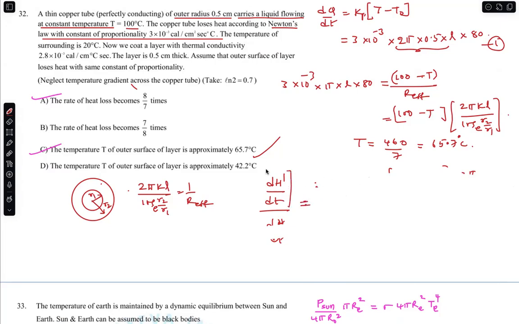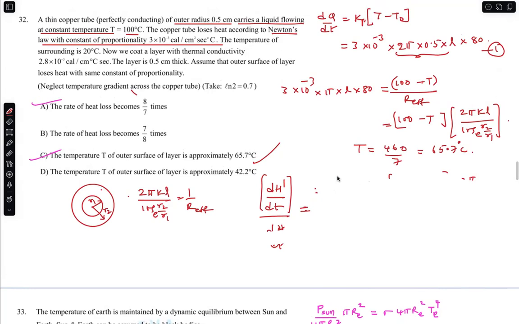Now don't get confused. The only difference is the surface, emissivity. No emissivity is given. They should give emissivity also. If not, we should take this as a black body. Now, the only issue is that it is proportional to 460. One minute. See, this is also a different term.